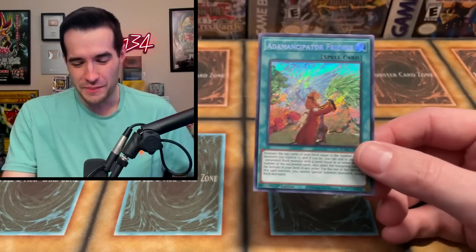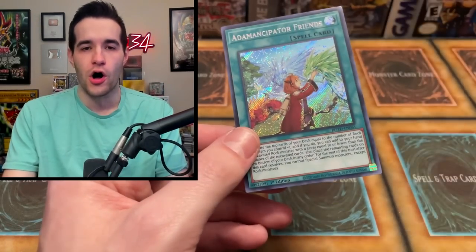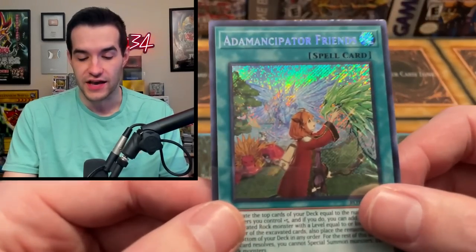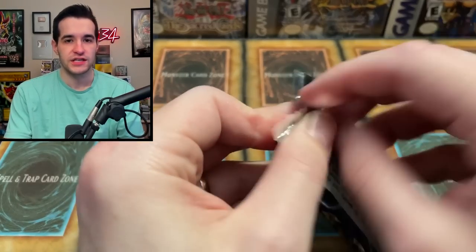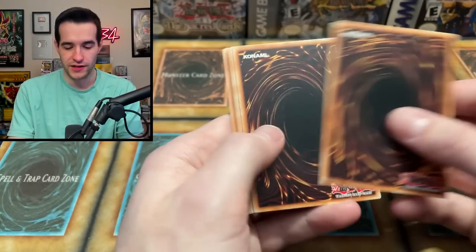I got excited for 0.2 seconds. This is the worst secret rare in a set with all good secret rares. This is the only bad secret rare in the entire set. No, we are not friends. That's a disappointment. I'm pretty sure every secret rare in Rise of the Duelist is at least somewhat of a banger, except that card. And that's the one we pull.